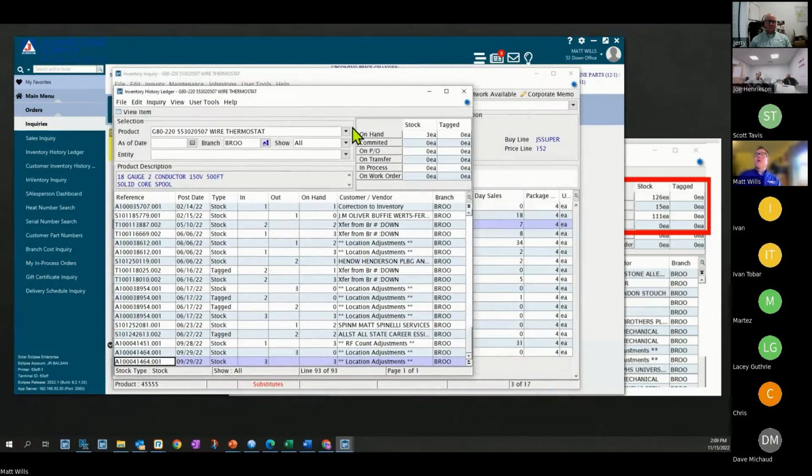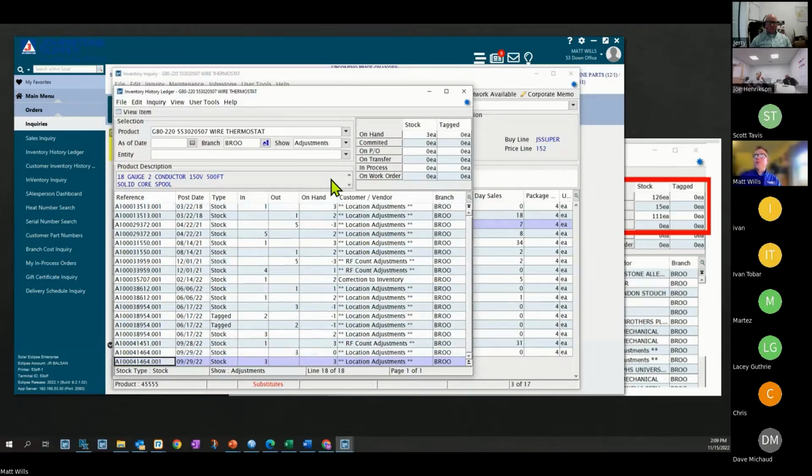Two other things I wanted to point out that can come in handy. One, by default, it's showing you all these different transaction types: adjustments, sales orders, transfers, purchase orders. You can filter this. So for example, if I just want to see my inventory adjustments, I can filter on that. And lo and behold, I'm just seeing inventory adjustments. Same thing, purchases.